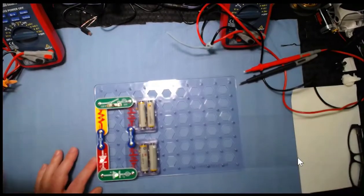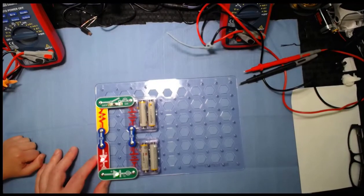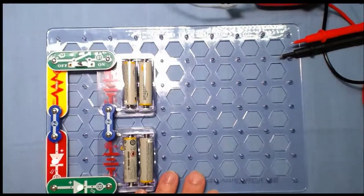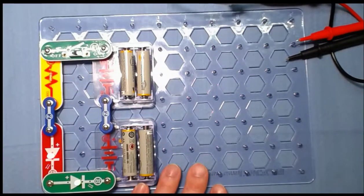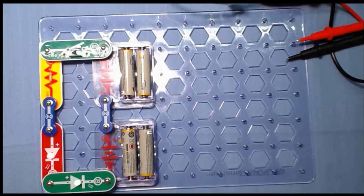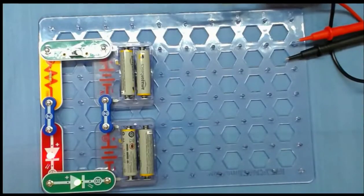Alright, so we'll see if we can zoom in. I don't know why it's jumping back and forth. Okay, still looks white. Yeah, they're gonna look white. There we go, that helps a little bit. Exactly. So the two LEDs are on.